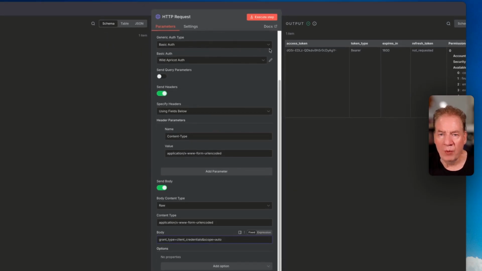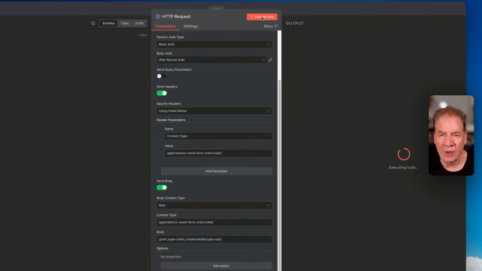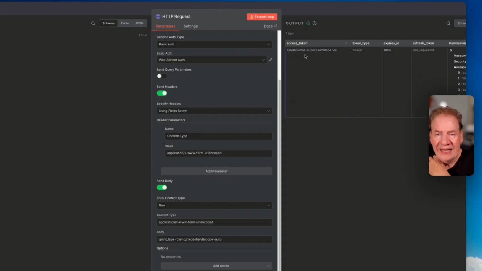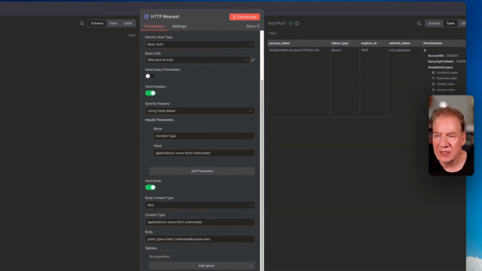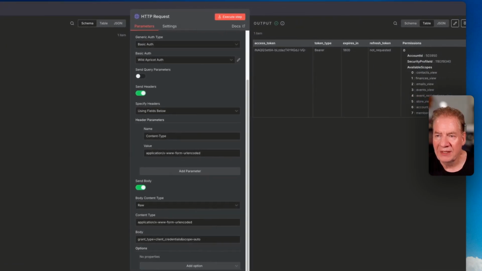So once we run this, I'm going to just hit it here. We're going to get an access token. So it's basically saying, yep, you are allowed to peek inside and start working with the data. We get a token type, it expires in, refresh token. And over here, let's minimize this a little bit.